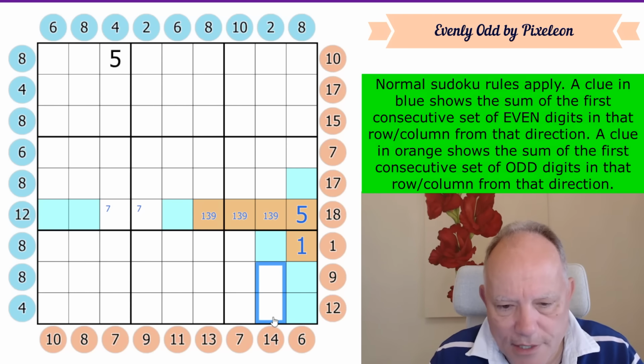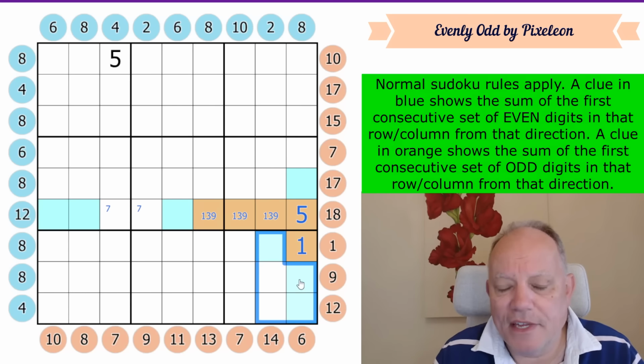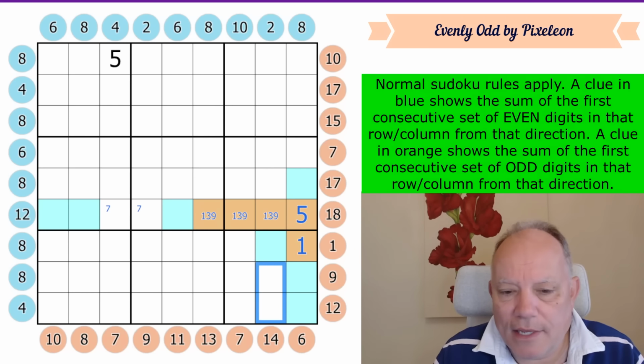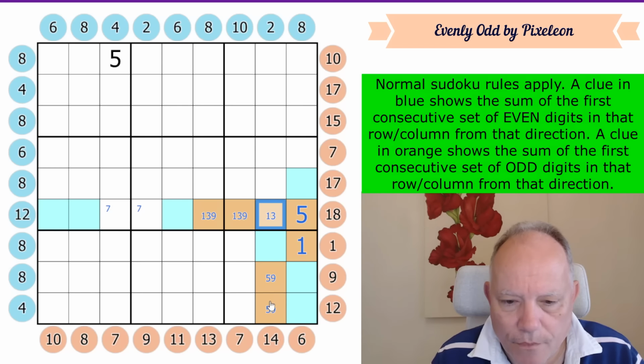Okay, that's nice. This 14 clue is telling me that these are both odd, and I know what they're going to be. That is because if one of them was odd, it couldn't add up to 14. If both of them were even, we'd have 5 evens in the box, and that's impossible. So they're both odd, and they're a 5, 9 pair, and that's not a 9. Now, can we use that going across?